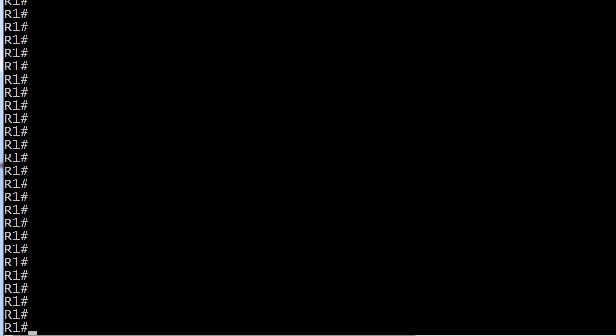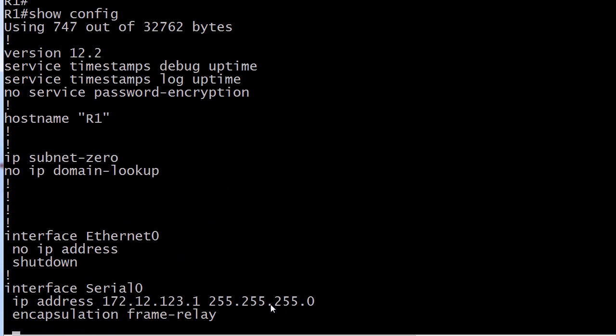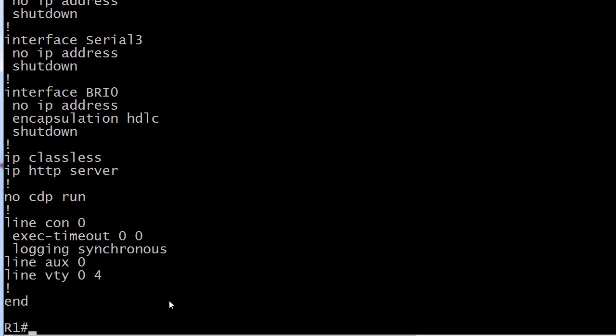So let's bring up the live equipment, and you can see here on router 1, I'll just do a quick show config, and I'll show you the IP addresses involved here in just a moment. But I did a write erase, so the only thing I've configured on here are a couple of lab commands and an IP address. I haven't put anything on the VTY lines, and as you can see, there isn't anything there now. But it is easy to look at that and say, well, okay, we've got 4 lines. But if you count them on your hand, which is okay, just don't do it on a job interview, you can do it in the exam room, it's 0, 1, 2, 3, 4. So there are actually 5 VTY lines on a Cisco router.